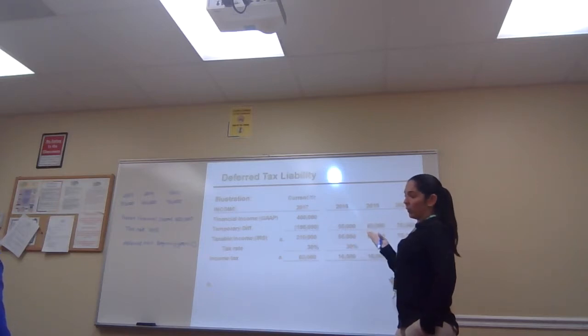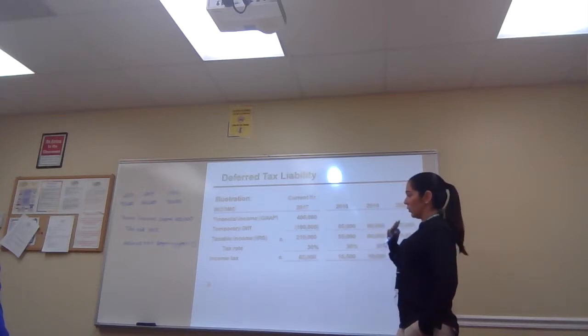By GAAP, by the rules of GAAP. Correct. GAAP tells you when you have to report income and when you can deduct expenses. That's what you've been learning in all your other intermediate accounting classes. And what about tax? With tax, you start learning as you take more tax classes when you're allowed to deduct and pick up income on certain things.